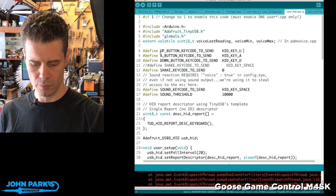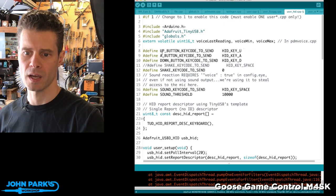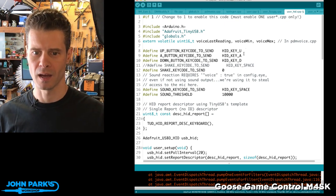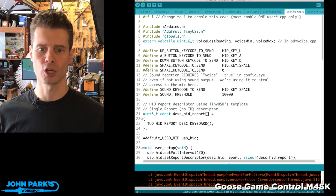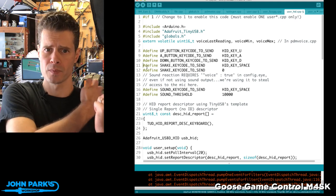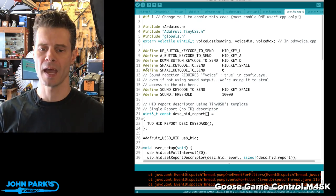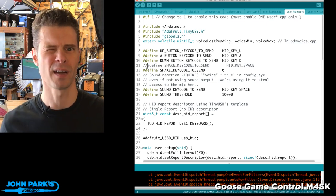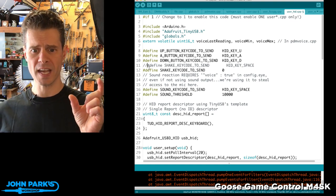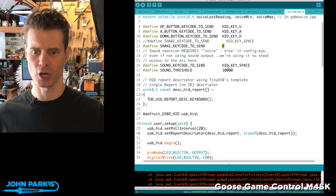So you may know there are three buttons up here at the top of one of the eyes on the monster mask. So you can have those send, here they're going to send U, A, and D, up, A, and down. And then by default, there's an accelerometer code. This is the code I was showing off yesterday and on Instagram and Twitter the other day, where I was shaking the mask to send the command, but it turns out it's easier to use the microphone and you're not moving your head quite as much. And it's kind of more fun to say honk. So I've set that to send zero. So rather than shake sending an HID key, it's just going to send zero, which is a bit of a hack to turn it off, but it works just fine.